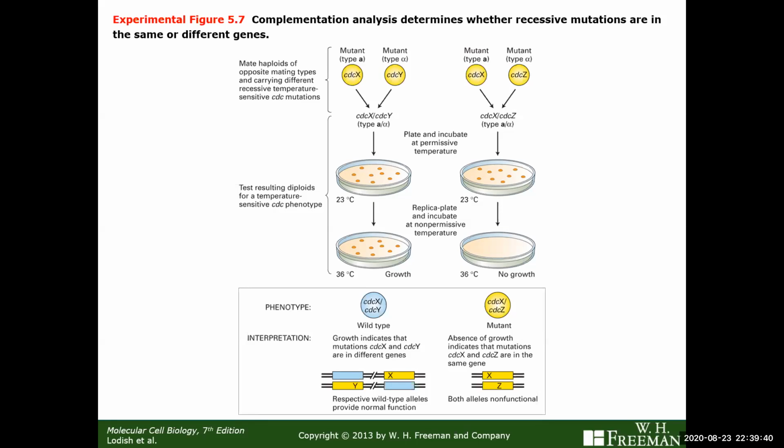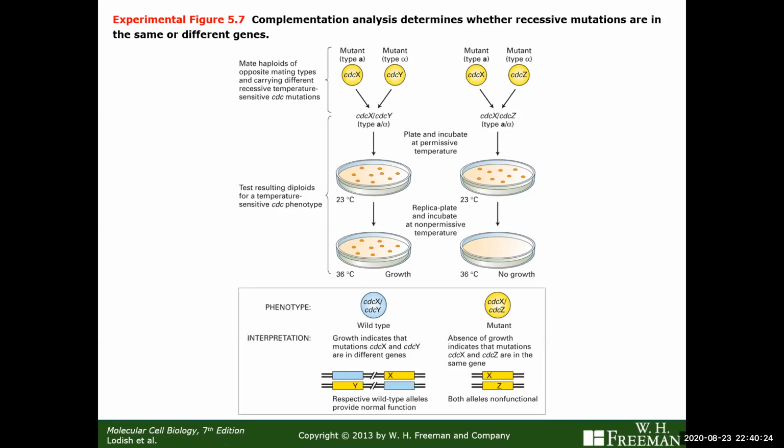Remember, neither of the two haploids independently can grow at 36 degrees. So if the diploid obtained from there does not grow at 36 degrees, then what does it mean? Okay, let's first look at it here. The diploid grew well at 23 degrees and it grew well at 36 as well. But the independent individual haploids, they did not grow at 36. What does it mean? Please imagine a little bit, okay? Just a little bit.